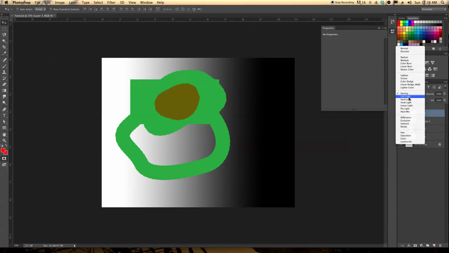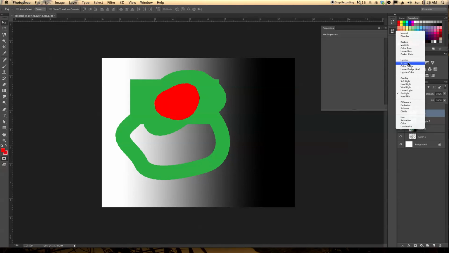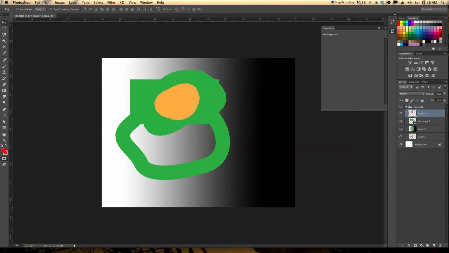For the moment, you don't really need to know how they do what they do. They can all have very different effects. If you really want to, I would just play around with them. That's really the best way to figure out everything. Just spend a little time moving around, playing around with all the little selectors.